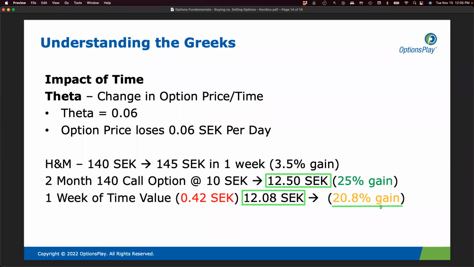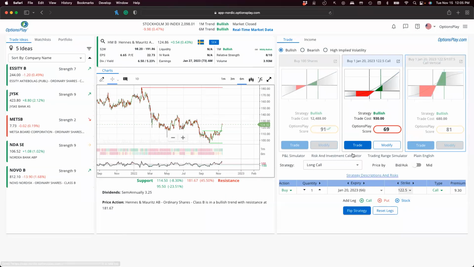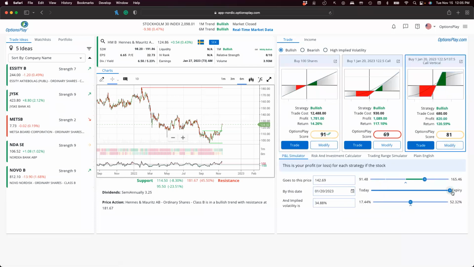Like I said, while this is important, you don't have to do the math yourself because our platform does the calculations for you. These are, in my opinion, the two most important Greeks to understand. And the P&L simulator actually does all of that work for you. You can just use the price slider and say, I think the stock is going to go to this specific price, and I think it's going to happen by this specific date, or I want to hold it all the way to expiration. And you can see what your potential profit is if the stock makes that move, or if it makes that move in a short amount of time versus if time continues to go on.